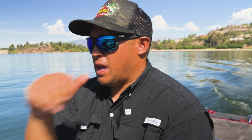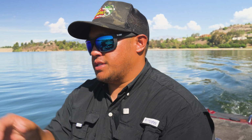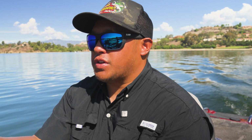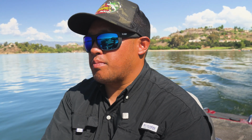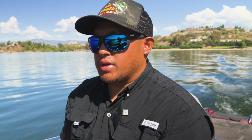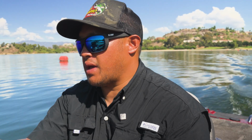A lot of bass fishing is just time on the water and idling around until you see a magical area. If you keep on idling, covering water in those high percentage spots throughout the whole entire day, you'll eventually run into a school of bass. So keep on going, keep on going. It's all about the journey to get to those schools of bass.